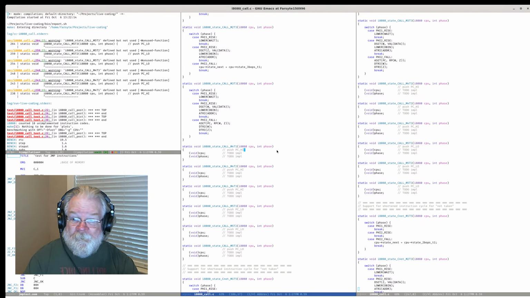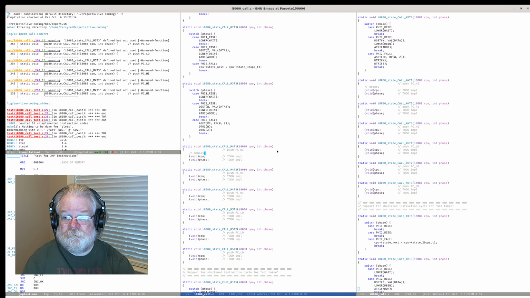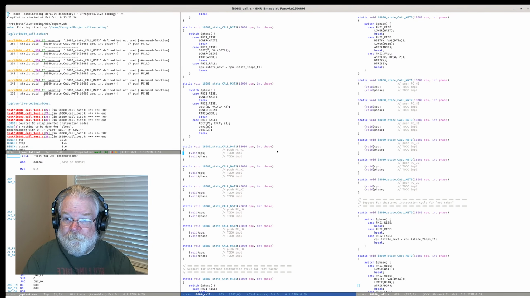M4T1 is a memory write cycle. What would be our best memory write cycle to look at here? How about load store?